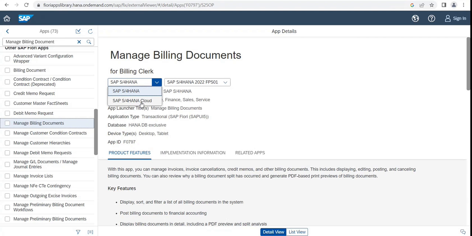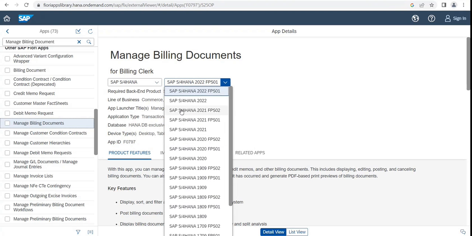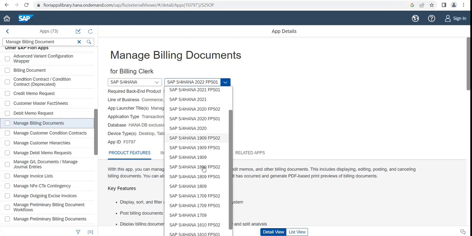This app is not supported for the ECC system, which is Business Suite. On the right hand side, we have the versions for SAP S4, like SAP S4 2022, again FPS 01. Similarly, we have 2021; like that, we have a couple of versions.